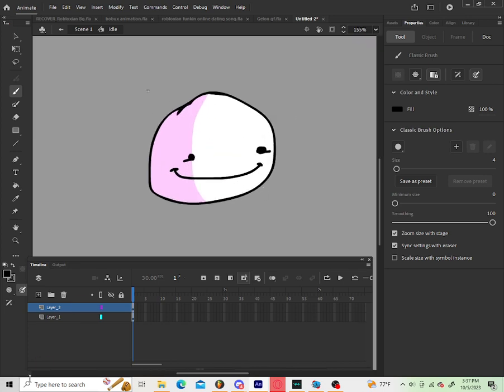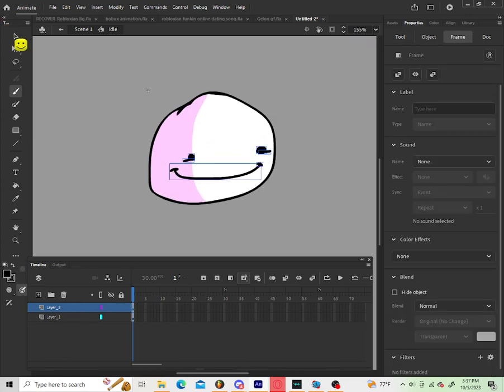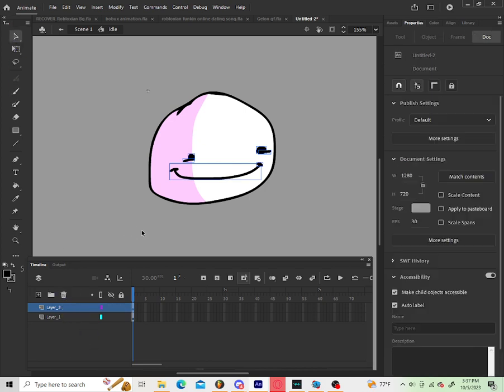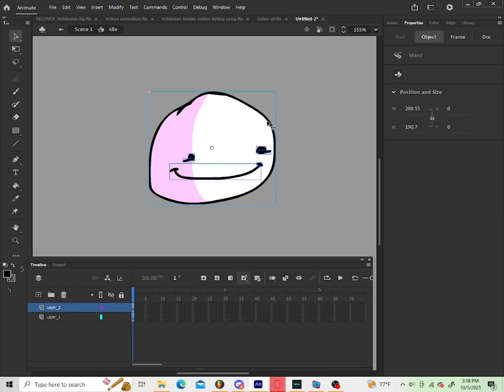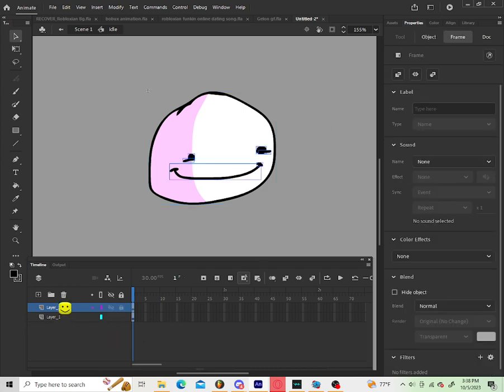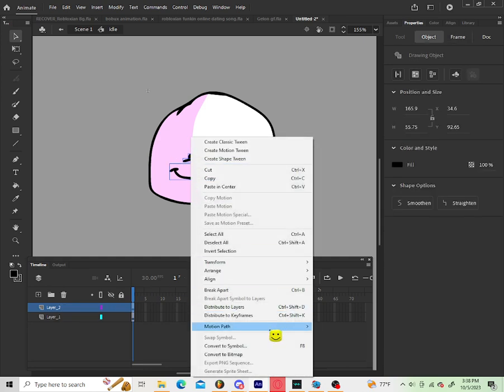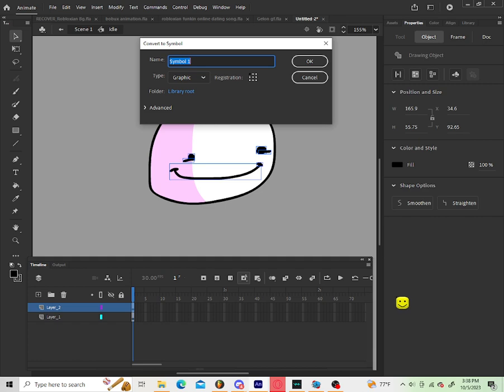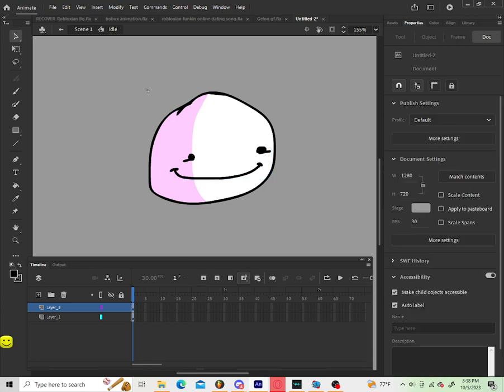There's the head, face. So now you're gonna, it's kind of hard because you do this, so do the head as well. So you're gonna click the layer the face is on, and then you do that again. And then this time you call it the face or whatever.